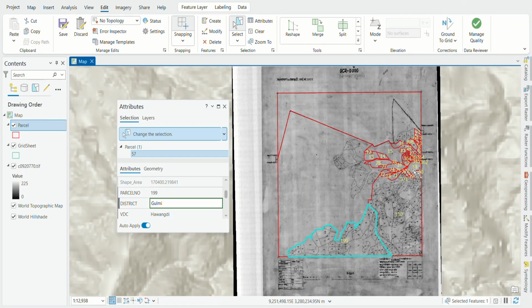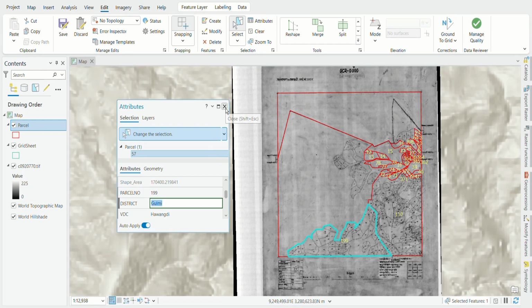Suppose that's how we have digitized all the details. Now, after filling up all the parcel numbers, we also want to maybe enter the owner's name in attribute table, right?